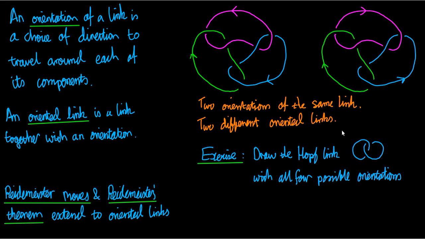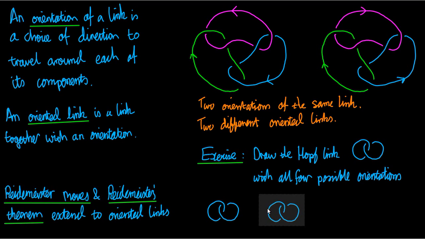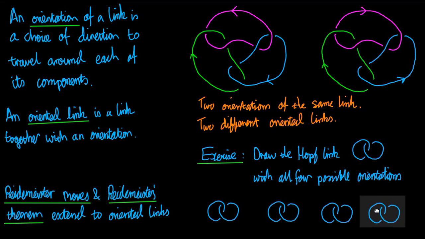Here's my answer. I draw the Hopf link four times. How may I orient it? I can orient both components clockwise, or the first component clockwise and the second one anti-clockwise, or the first component anti-clockwise and the second one clockwise, or both anti-clockwise. Those are four different orientations. It's an interesting question — we'll cover this in the example sheets — to ask whether any of these four oriented links are equivalent as oriented links.